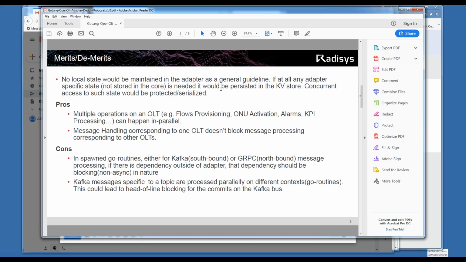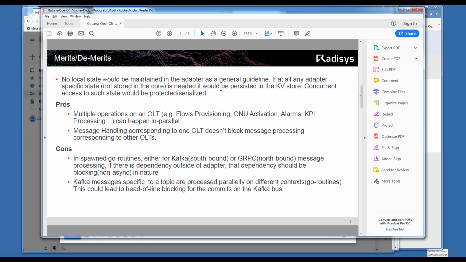We need to store that context in the adapter till they become eligible to be committed. So we will put in the implementation of that sort. That's the current thought process. But anyways, as Ken was saying, we will go back and cross-check on that, and we'll come back on this.